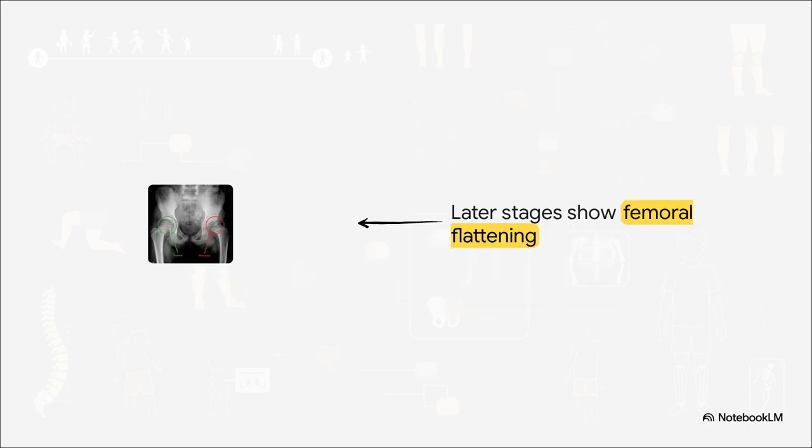Keep in mind, early X-rays in Legg-Calvé-Perthes might be completely 100% normal, but in later stages, the X-ray reveals flattening, fragmentation, and sclerosis of the femoral head. If that X-ray is negative but your clinical suspicion is high, an MRI can show the necrosis early on. Management centers heavily on non-weight bearing, splinting, and potentially surgery.